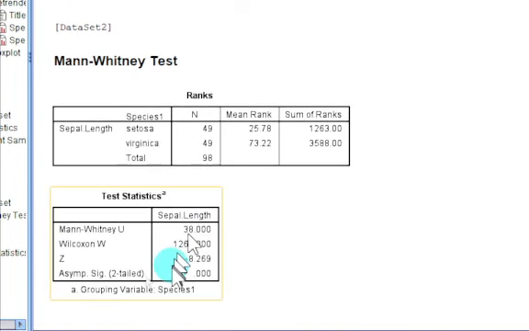So let's look at the p-value from the Mann-Whitney U test. If you compare this p-value to the alpha level at 1% or 5%, it means that we are going to reject the null hypothesis and conclude that the median value of the sepal length for Setosa and that of Virginica are not the same. In other words, we can also say that there's enough evidence to indicate that the difference in the median value of the sepal length for Setosa and that of Virginica is significantly different from 0. Alright, so I think we are good to go.